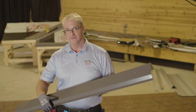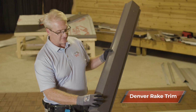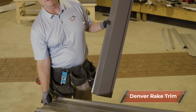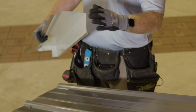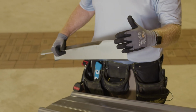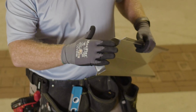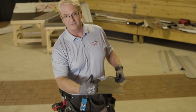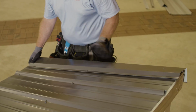This is the Denver Rake trim. The reason we call that the Denver Rake is because these dimensions match what your Denver eave is. So at the corner they should match. Some customers will ask, there's an opening here, how do I close it off? What you can see here is I just capped it at the end, came a little long, folded it down, folded it over, just so it keeps it clean and closes it off.